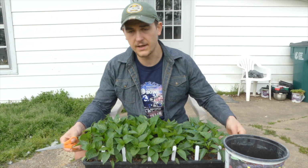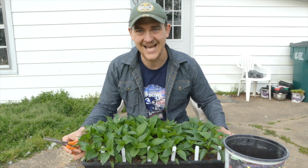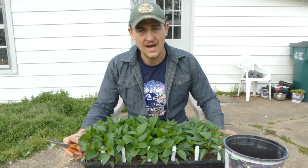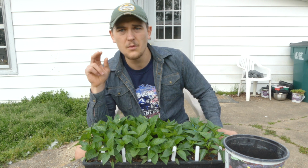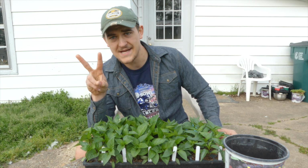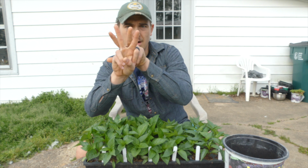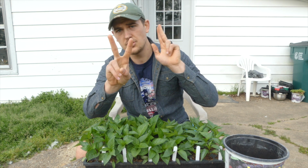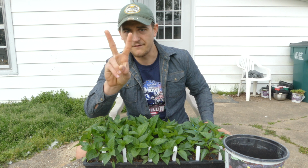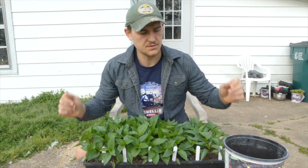Inside of here I've got some really well grown peppers, if you can tell. I mean, they are growing fantastically, but they are starting to overcrowd each other. What we really want to do is create a fork in this pepper, because right now we've got about 3 or 4 growing like this. We want to take off the top 2 leaves in that stem to allow a fork to form on this stem, and then that plant's going to bush out much more.